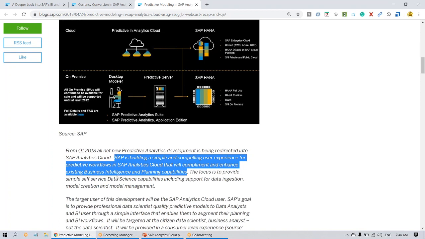So you're already doing BI and planning in SAP Analytics Cloud. SAP thought, why not enable prediction there itself, because your data is there, your dashboards are there. You can directly go ahead and do prediction. There are different capabilities, which include smart grouping, smart predict, smart insight. We have different machine learning scenarios. All of these features of predictive analytics have actually moved to SAP Analytics Cloud permanently. So all of the data science capabilities, if you want to use them, you can use them in SAP Analytics Cloud.